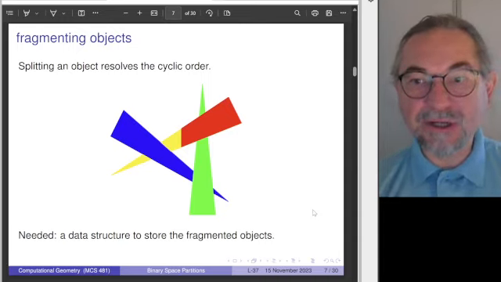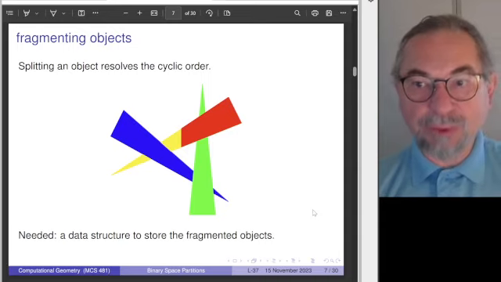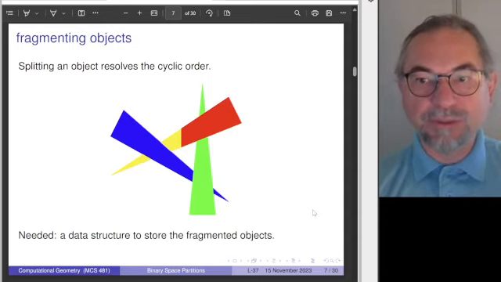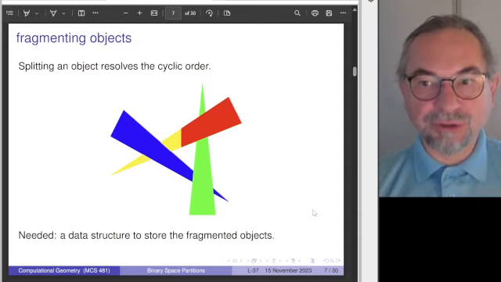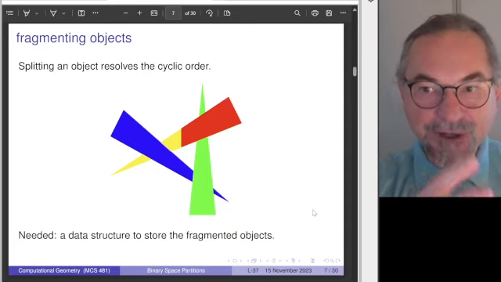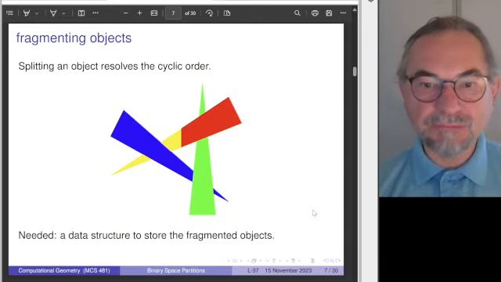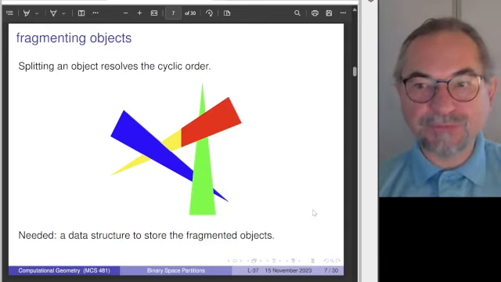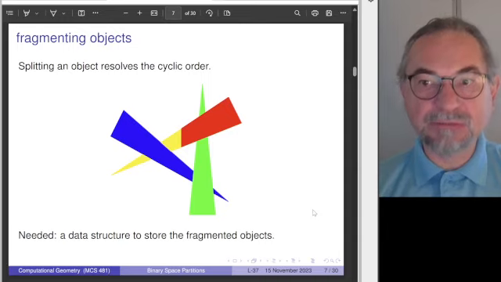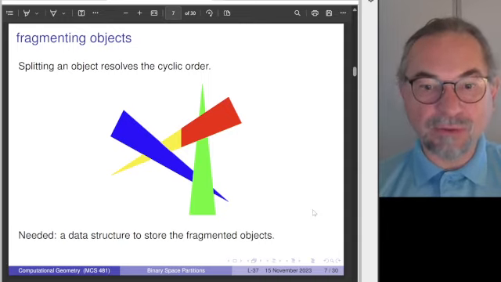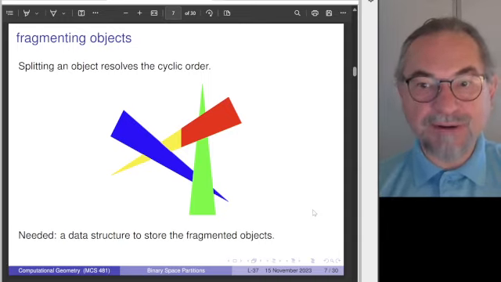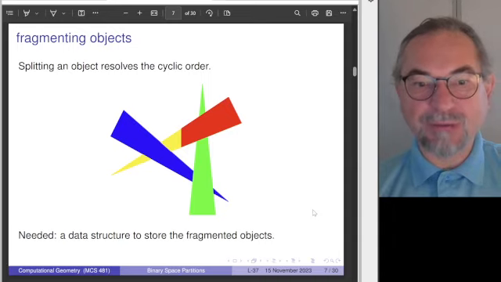And that actually resolves the problem that we have with deciding which object should be painted first and which object should be painted later. So problem solved. So the painter's algorithm is actually a good algorithm if we fragment the objects that we want to paint.